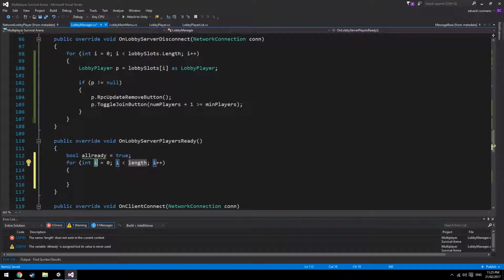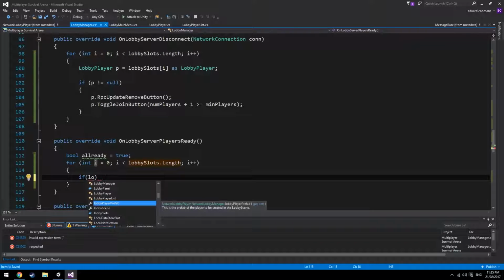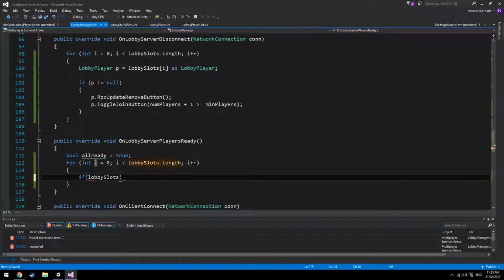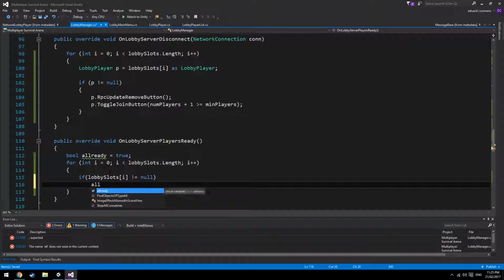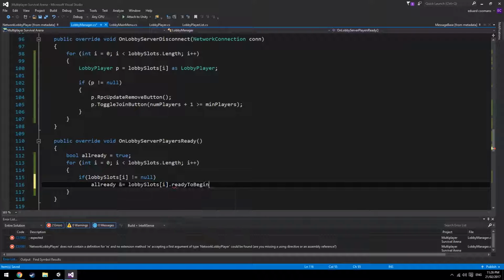We want to go through a for loop here, and we want to go through the lobby length again, and if the lobby slots i is not equal to null, we want to say all ready and equals lobby slots i dot ready to begin.